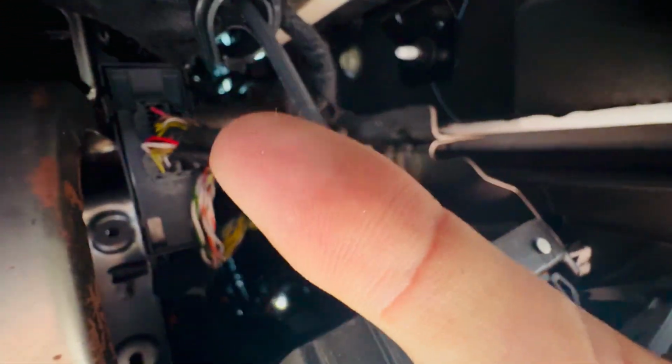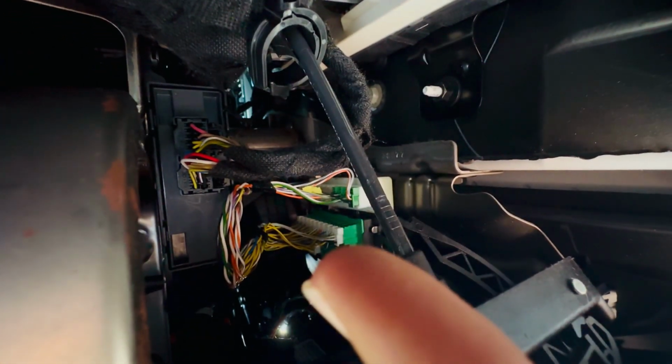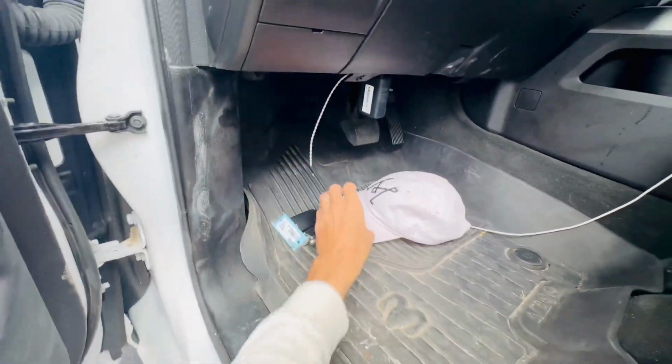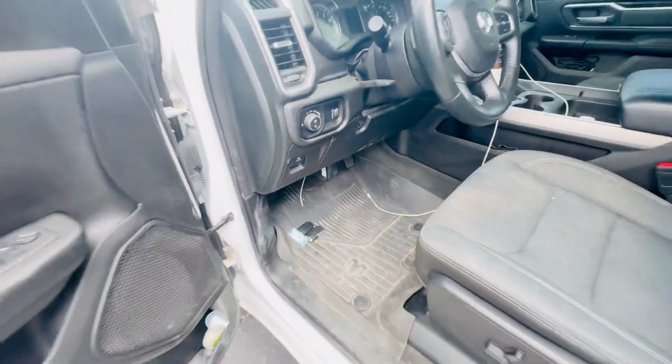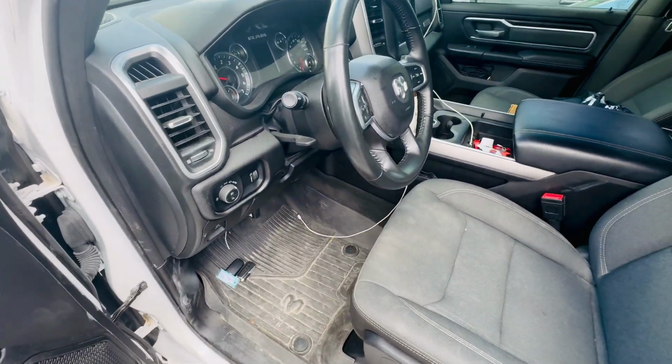So these will be the two connectors that you're gonna need to remove and then connect to the 12.8. So we're just gonna connect that. Or you can use the star, which is right here, but both of them are very accessible, and they are right under here. So those will be the connections that you're gonna do on the Ram truck. So we're just gonna connect it and be right with you.